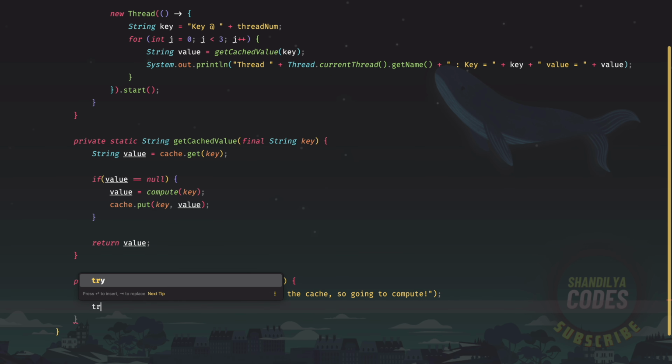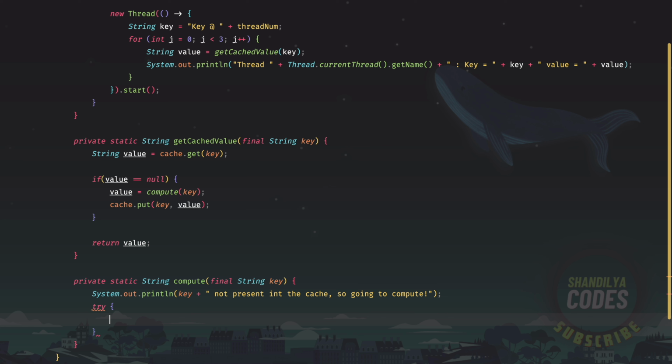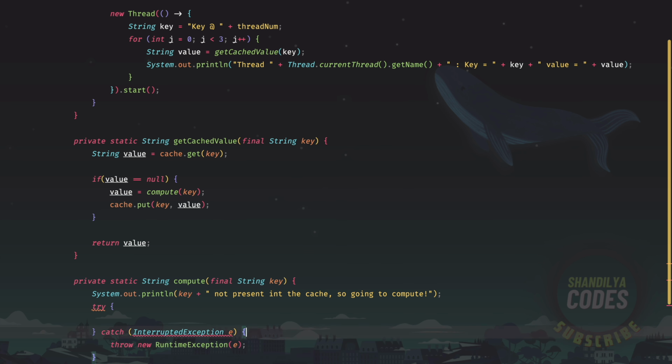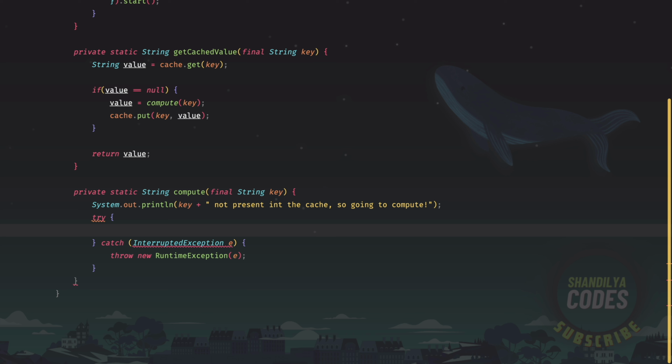Now let's put a try and catch block because we will be needing this. We have a compute method and it's going to compute certain value.